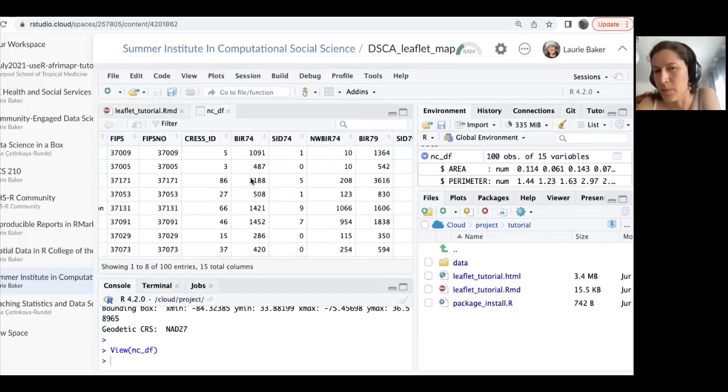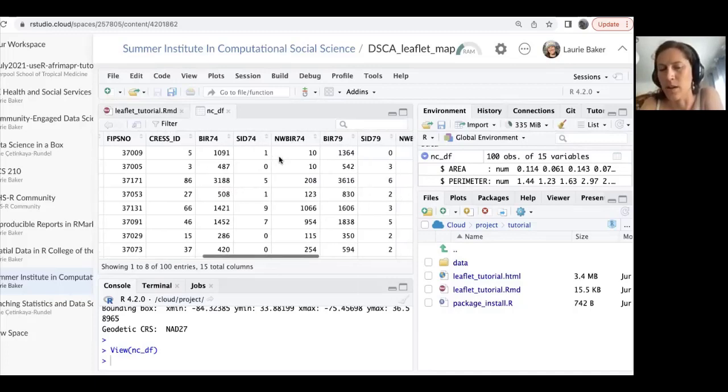So we have the number of births. This is births, BIR74, is the number of births within that county from 1974 to 1978. And then this particular data set is actually looking at the number of sudden infant death syndrome, which is when a child dies early on in its infancy.